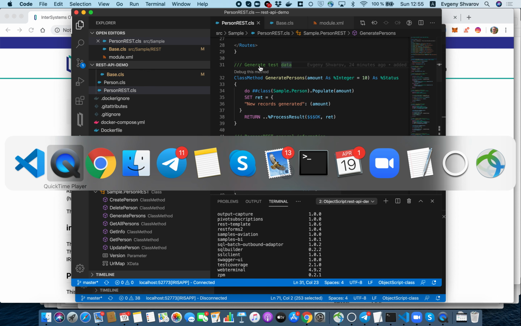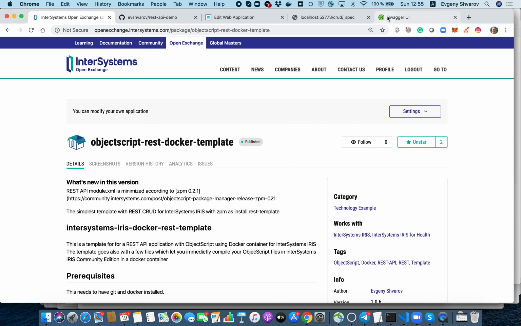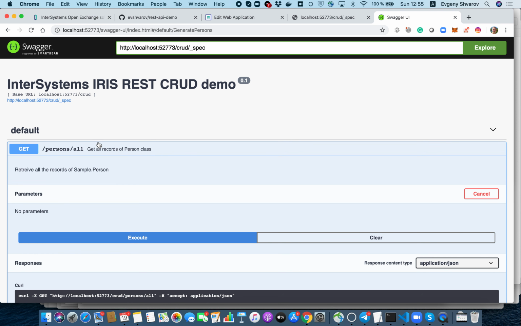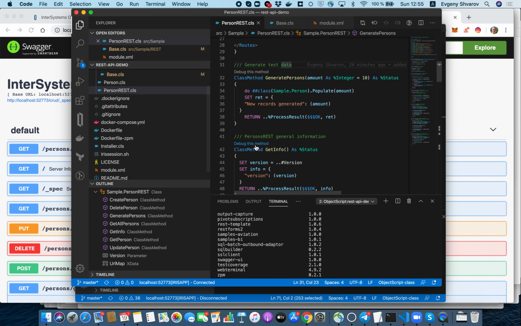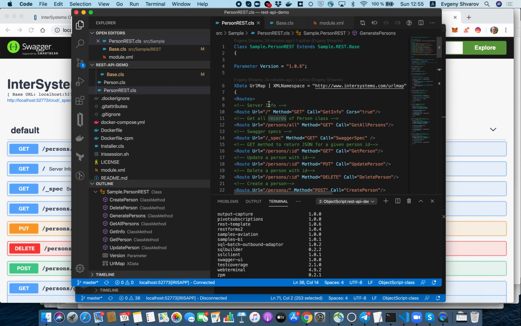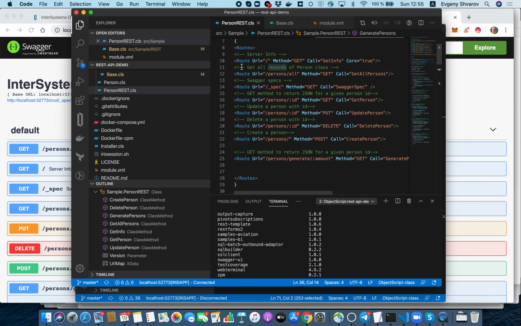Indeed, let's examine this in the Swagger API. So if we close this, we will see get all, like for this method, get all records of a person class, and for all get all records for a person class.